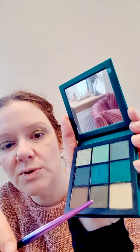So there's the middle one there, and I'm going to do a little bit of a shimmer here. It's just a day look for going out. I wanted to do a green look actually. I do like the greens in this palette. They're really nice, and I like the fact it's quite versatile. You can have the neutral cacao one, and then a bit more standout sparkly greens. I think green's always quite good with brown eyes.